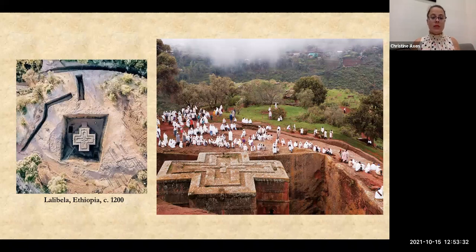What he did was he took important sites from the Bible, from biblical Jerusalem, and reconstructed them in a modified version here in Ethiopia. So for people who wanted to go on pilgrimage, they didn't have to travel to the dangerous Holy Land, where we've got crusades going on, all kinds of things. But instead they could come here.